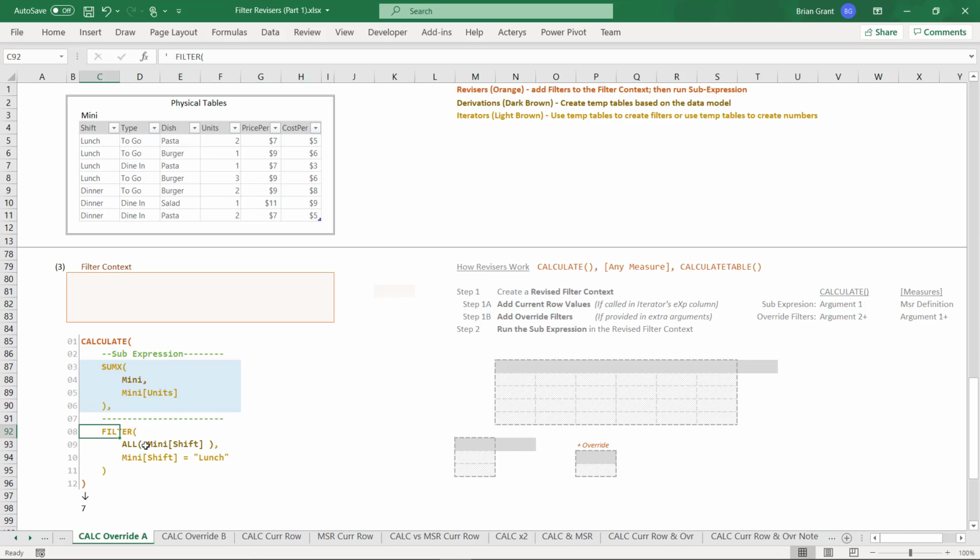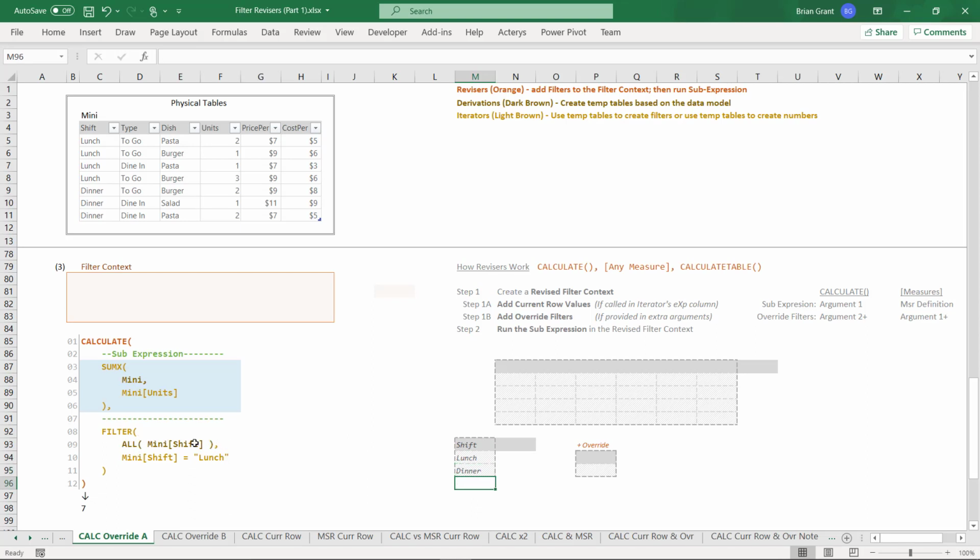So what do we have to do? We have to go evaluate all of the additional arguments, to get temp tables, which will become override filters. We'll do it one by one, and then we'll add them all at the very last step right there. Okay. So let's go ahead and evaluate this. So we're going to start by getting all the values of shift, and we're going to use this ALL derivation, which is going to ignore any values in the current filter context, which ends up not mattering because there's no values in the current filter context. So what are all the shifts? Well, there's lunch and dinner, so let's come down here. I'm going to type in shift, and let's do lunch, and let's do dinner. There we go. So that is that derivation right there.